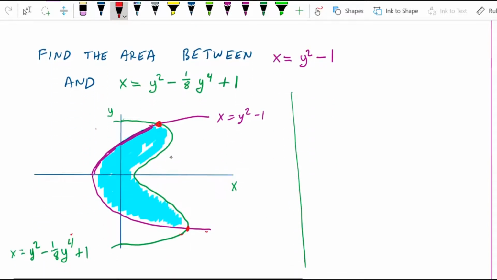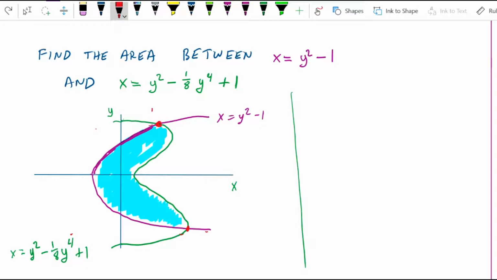So let's find the area between these two curves, x equals y squared minus 1, which is the purple curve, and x equals y squared minus 1/8 y to the fourth plus 1, which is the green curve. And you can probably see the problem if you tried to integrate this in the x direction. You'd have to find which is the top function, which is the bottom function, but it's actually not all that clear. If you look at this line right here, you can see that the vertical line intersects these two curves several times, and if I had to say which one is on top, the purple or the green, it switches at the same point. There's just no way to treat that using the top minus bottom paradigm.